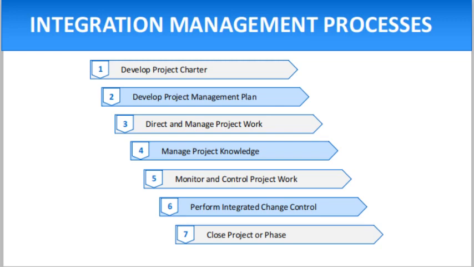Next is direct and manage project work. The next phase is project execution, in which the project manager takes charge of the day-to-day work that must be done, such as directing the project team, holding stakeholder meetings, and tracking project progress. This phase ensures that tasks are being carried out effectively according to the project plan and scope statement.